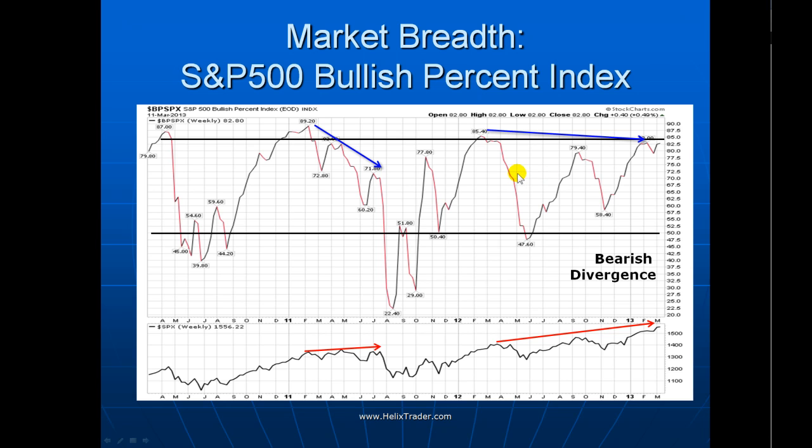The bullish percent index measures the percentage of stocks in the S&P 500 which are bullish at any one time. Back in 2011, the bullish percent measure was falling while the market was rising — that told us it wasn't going to last and we got that deep pullback in August 2011. We're now seeing something similar: the S&P 500 making higher highs while the bullish percent is making lower highs — though not quite as dramatic as in 2011. This tells me the market has maybe just a little bit more to run. When this market does pull back, if the bullish percent puts in a lower high on the next move up, that will be a signal to exercise more caution on the long side.